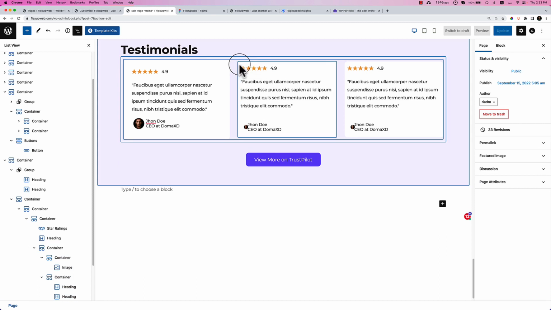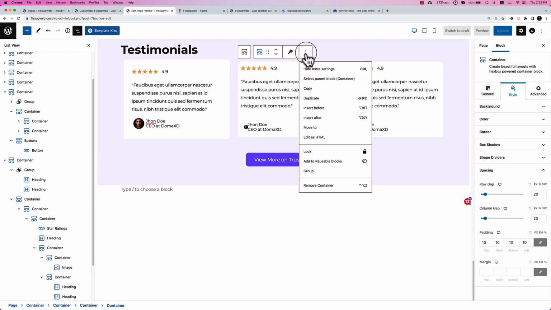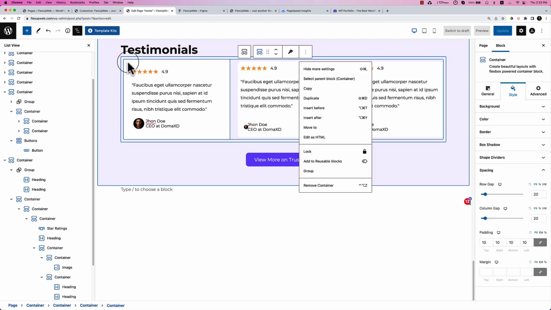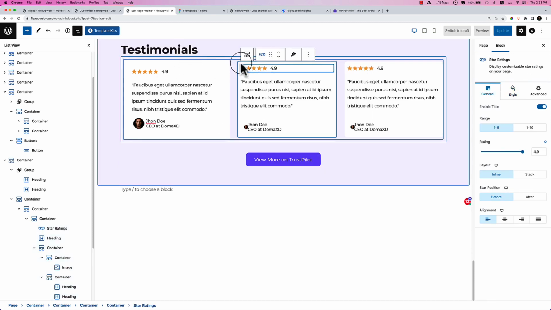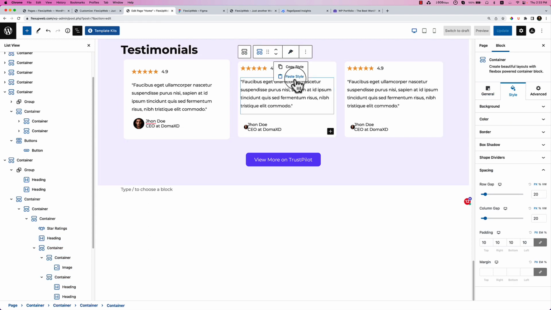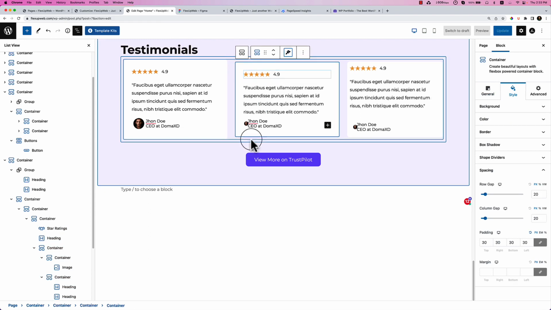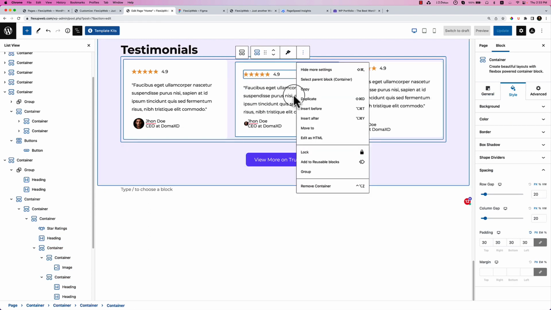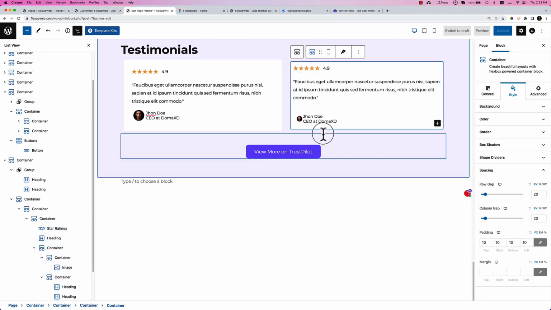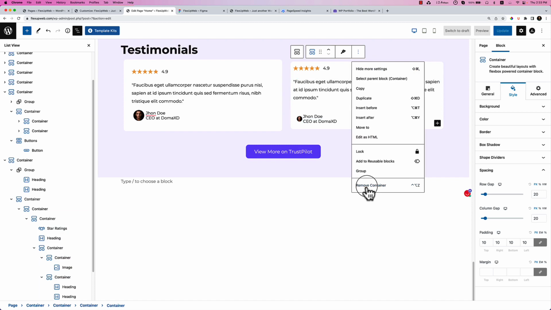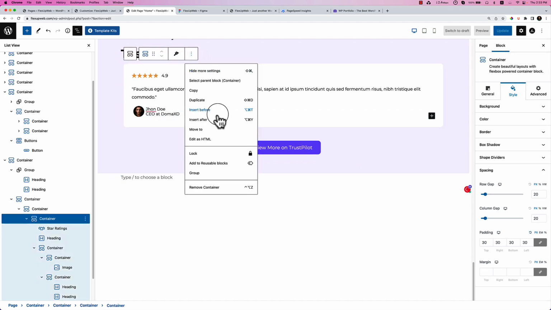Now let's remove the other one, or we can simply try to copy and paste the style and see how much it works. It doesn't work for every single item here. So as of now, I'm going to remove them and duplicate this one 3 times.